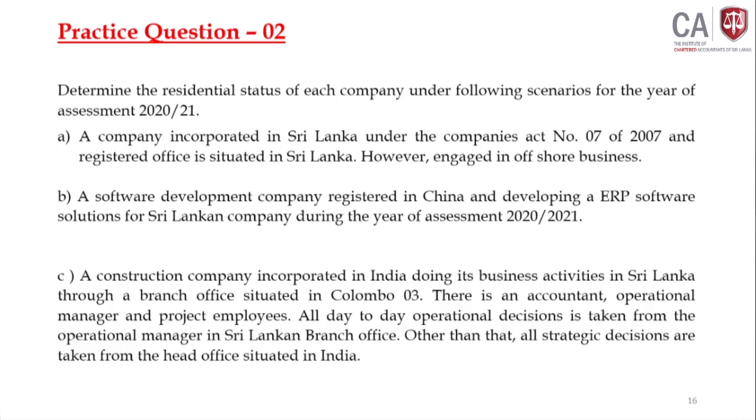All day-to-day operational decisions, read this question very carefully, are taken by the operational manager in the Sri Lankan branch office. You have to think about day-to-day operations. The decisions relevant to day-to-day operations are taken by whom? The operational manager. Other than that, all strategic decisions are taken by the head office situated in India. With this much information provided to you, think whether this is a resident company or a non-resident company. This is actually an amalgamation of all: incorporated, formed, head office, and the exercise of control. This question 3 is an amalgamation of all of them. What's your answer? Is this resident or non-resident?